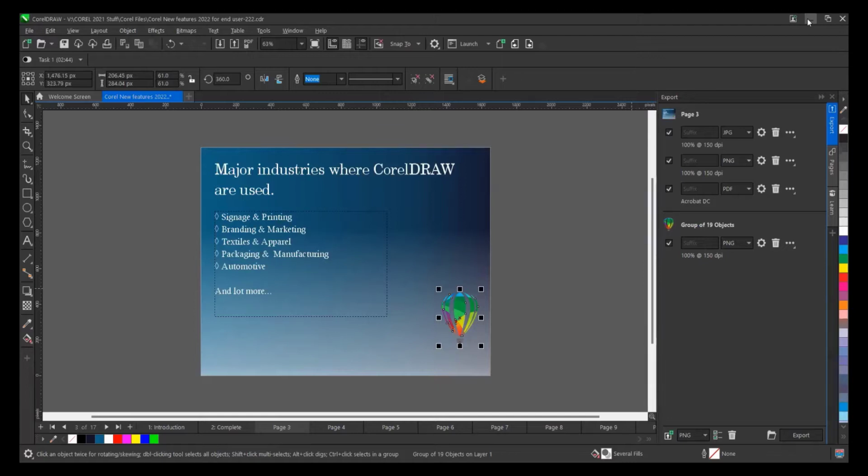So as you can see, the folder is empty right now. Nothing is inside this folder. Now, when I click on the export option over here, on a click, all the files are exported over here. This is PNG, JPG, PDF, PNG. Now, let me open and show it to you.